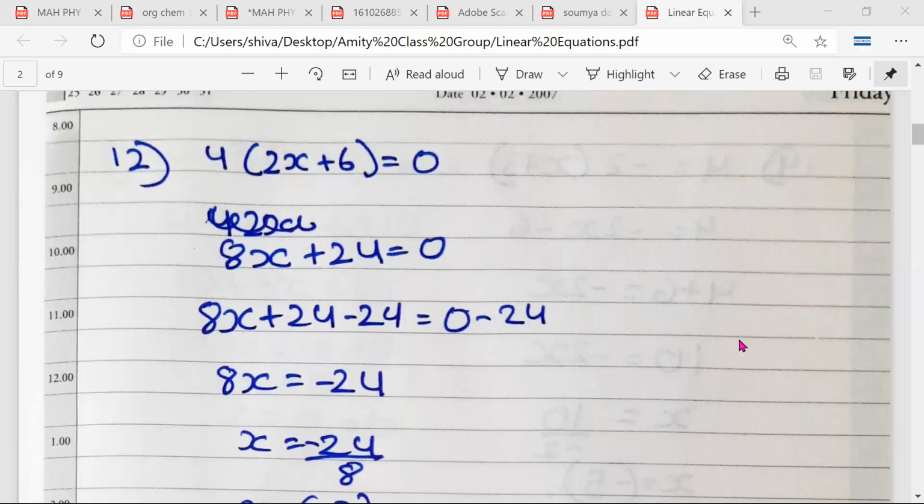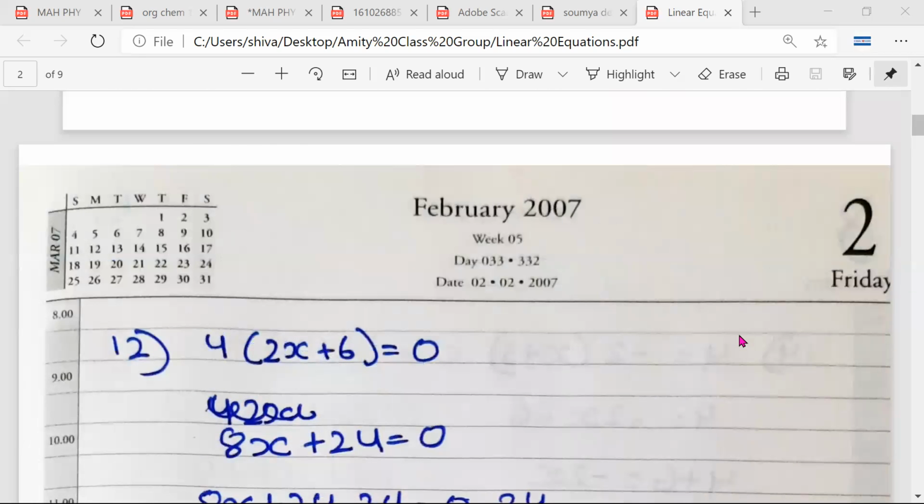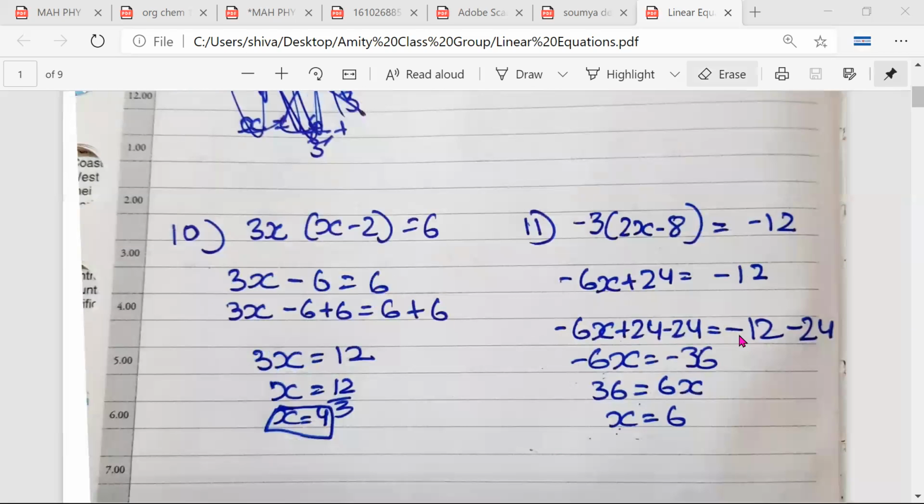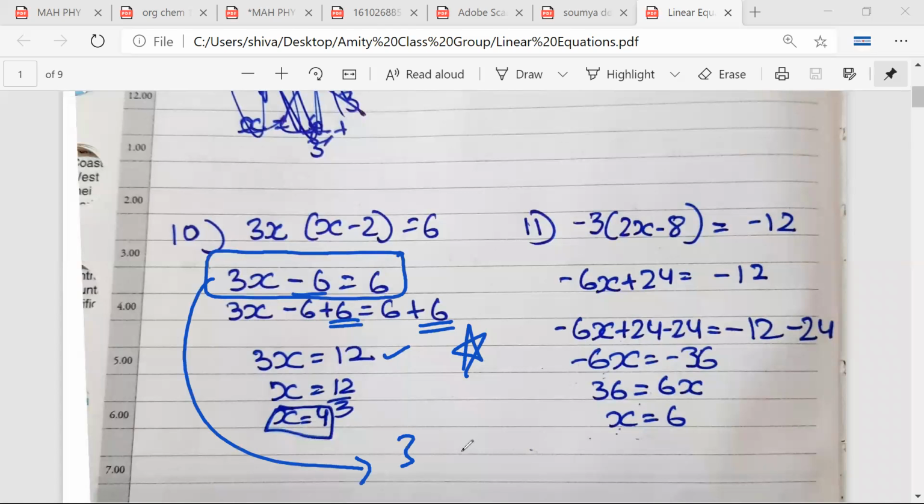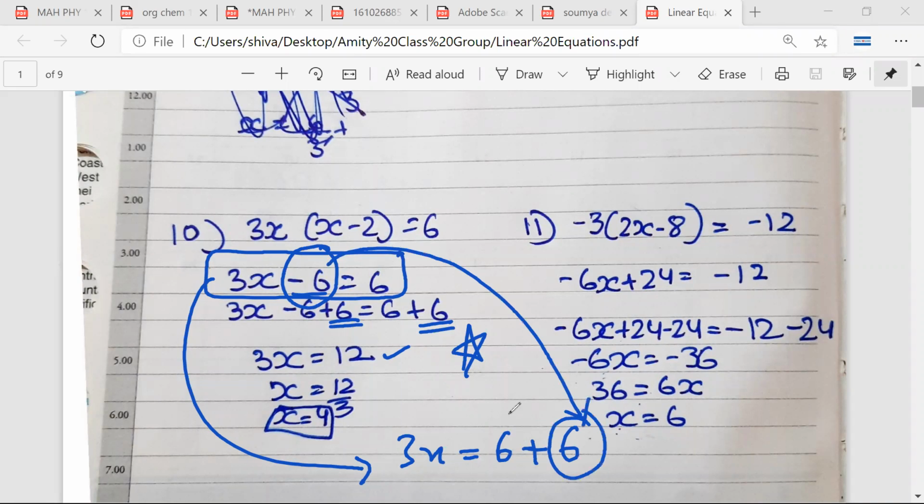But please start doing this only when you are comfortable. Till the time you are not comfortable, you can keep doing it like this, that minus 6, plus 6 here and plus 6 here, and this becomes 12. This is absolutely okay. But the only thing that I'm trying to tell you is that once you are comfortable, you can write this as 3x is equal to 6 plus 6. How do I look at this? This minus x, when it goes to the right hand side, it becomes a positive sign. This was already positive. Therefore, 3x is equal to 12. Have you understood? Yes, sir.